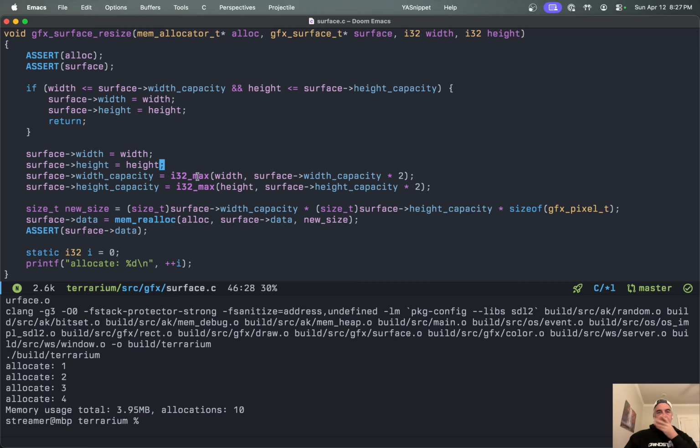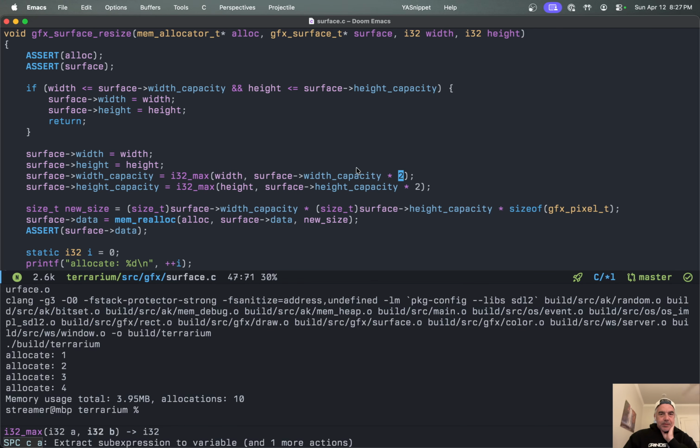Okay. That way, even if this isn't enough, width will be. And you know what's good? It won't always be width times two.